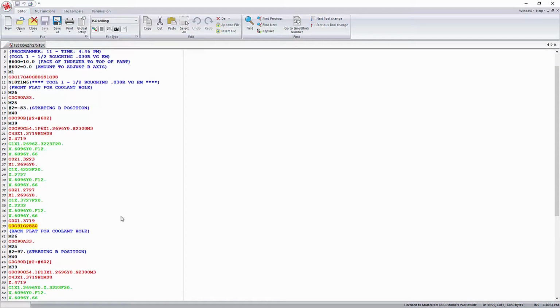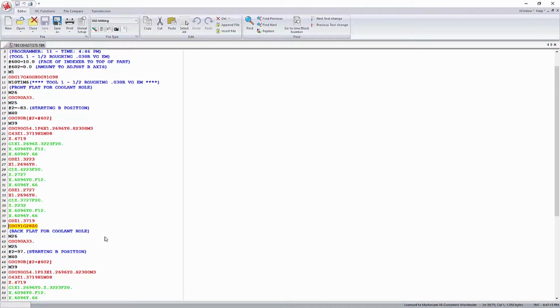So if you switch to a modern post, this is already taken care of for you because it knows to detect tool change versus null tool change, and it knows how to detect rotation change. It keeps track of what your tool plane is set to and looks to see if the tool plane has changed. If the tool plane has changed, then it forces out the retract. If it hasn't changed, it doesn't.